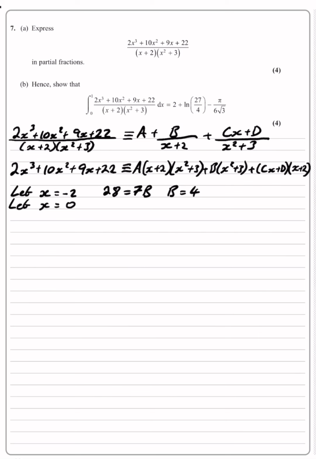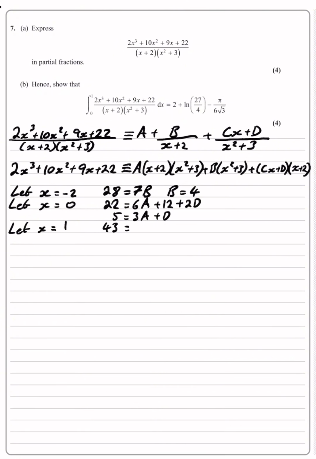Then there's no way of eliminating 3 in another way, so I've just plugged in the simplest numbers. I chose 0 first of all. Plugging 0 into things is quite nice. We get 22 equals 6a plus 12 plus 2d. Subtract 12 from both sides and then halve everything. We get 5 equals 3a plus d. I'll leave that there.